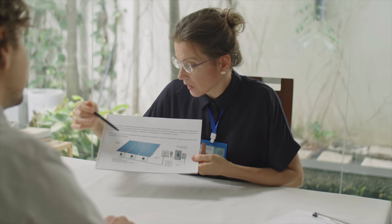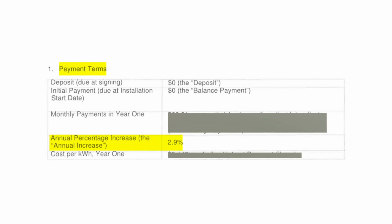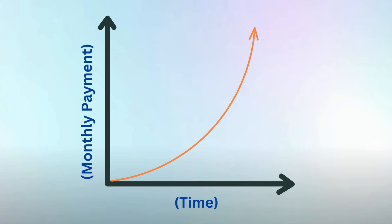The next decision you'll have to make is whether you want to buy the solar system or lease the solar panels. Many solar companies you speak to will try to lease you the solar panels, which means that you rent them from the solar installer for a 20-year period and make monthly payments over the term. While leasing gives you a much lower initial monthly payment than your power bill, there is a yearly escalator of 3% on your monthly bill, which compounds every year, meaning your monthly lease payment will have nearly doubled by year 25. Also, a lot of solar companies will actually put a lien on your house until the end of your term, and most lease companies aren't going to tell you this.